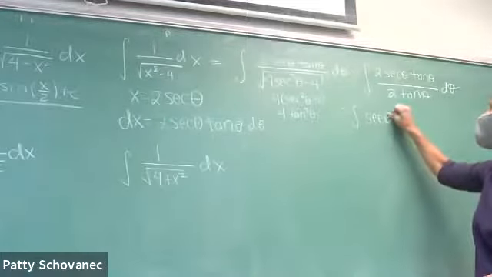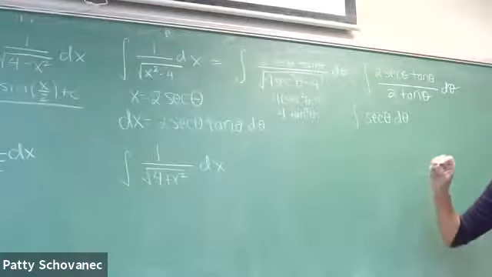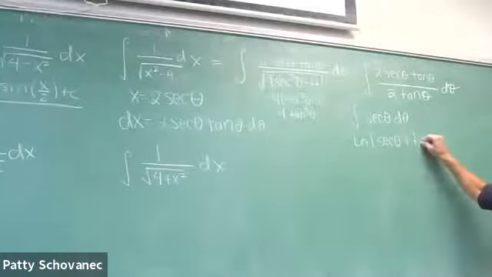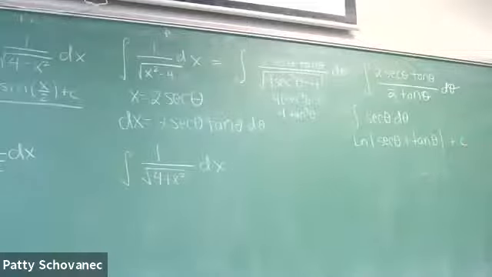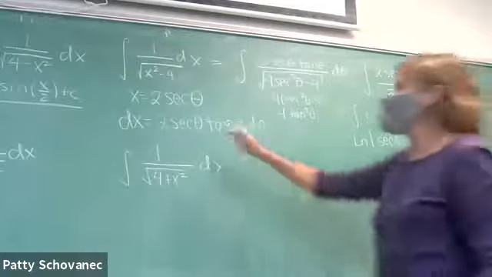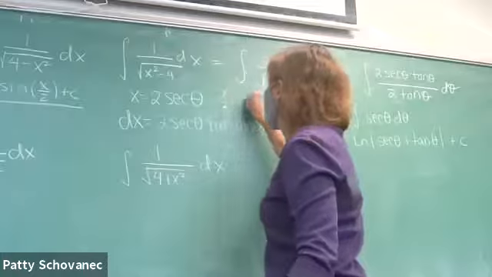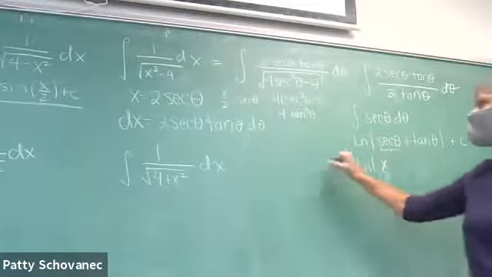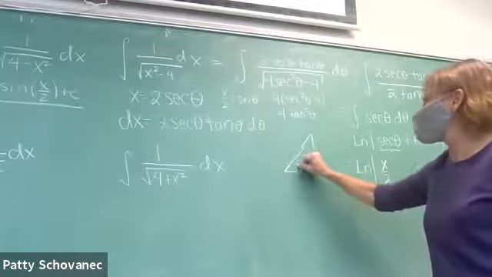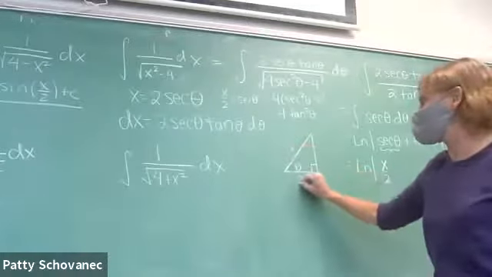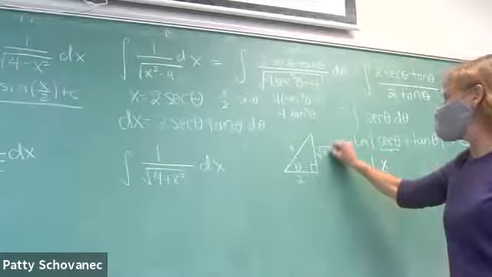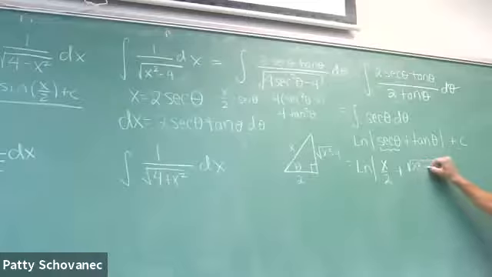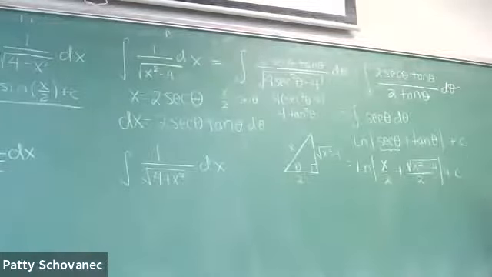That's one to memorize. Just a natural log, no negatives. And we're going to get it back in terms of x, right? So from here, x over 2 is the secant of theta. Let's see. Draw a triangle. Put a theta. Secant is hypotenuse over adjacent. So this side has to be the square root of x squared minus 4. And tangent is opposite over adjacent. You're right, that's the first one.